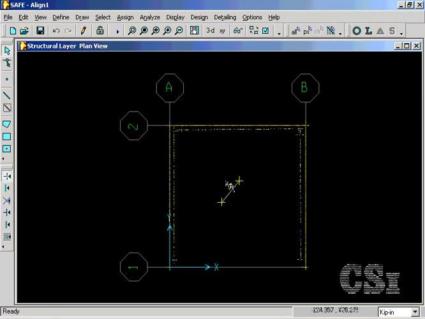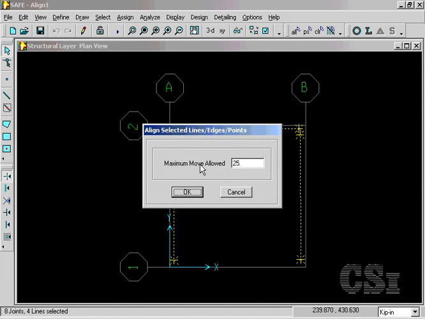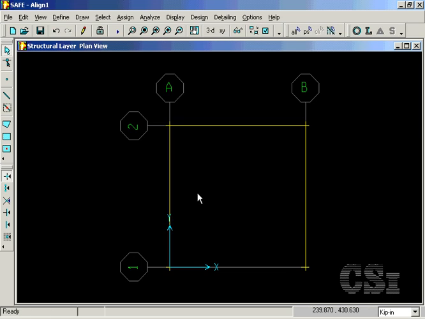onto the grids. This time we will do the same exact procedure to move the perimeter beams onto the grid, but rather than use 25 inches, we will specify a tolerance of 50 inches, our thinking being that the interior beam is more than 50 inches away from the grids, so it will not be affected. However, in this case, the interior beam disappears. Its endpoints collapsed upon each other because the ends were closer than the 50-inch tolerance.